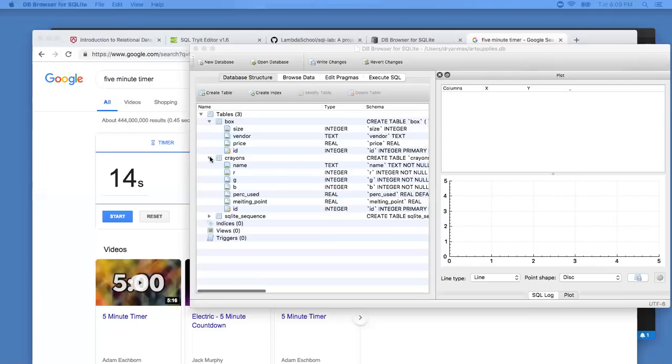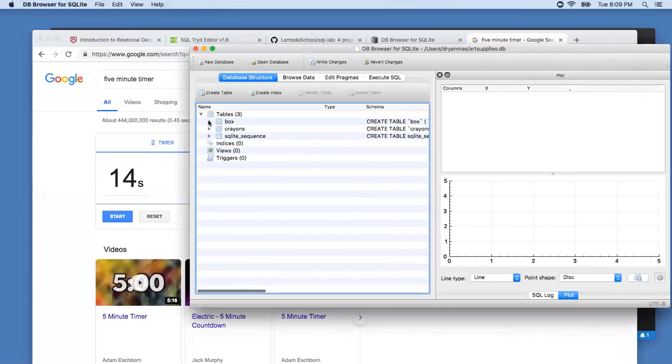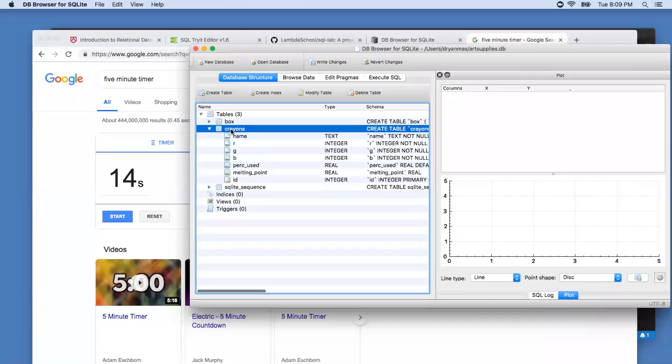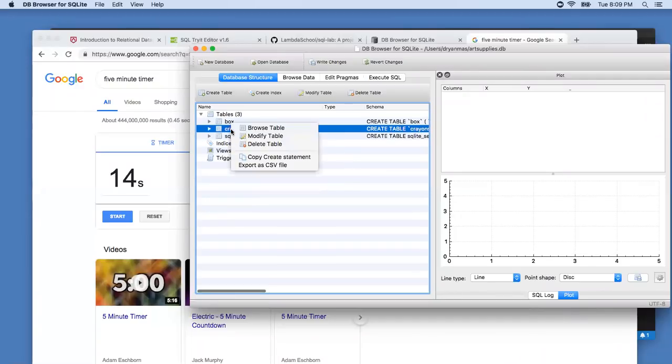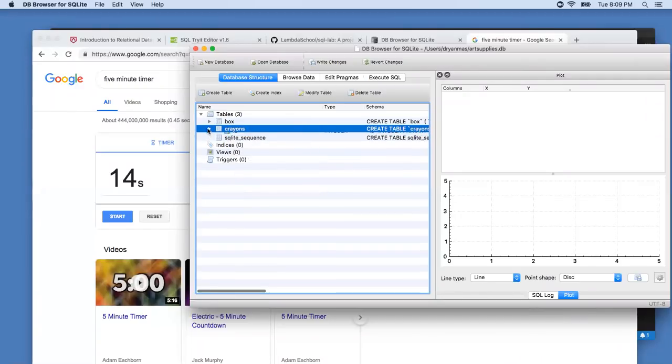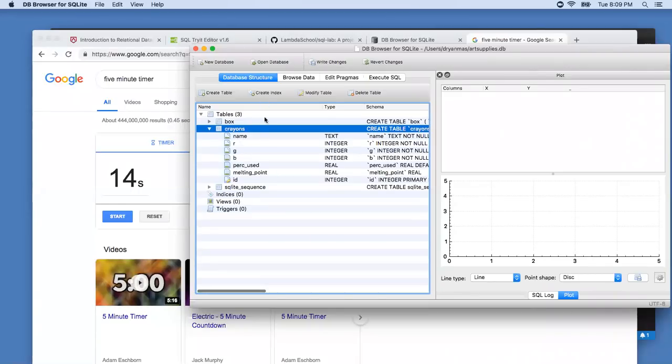Cool, so we have created these two schemas. That's like the setup stage. Now we want to enter stuff in. The things that we put inside of tables are called records, or often they're just referred to as rows. Those are our entries. So now that we have this crayon table, let me see how to insert stuff using this.